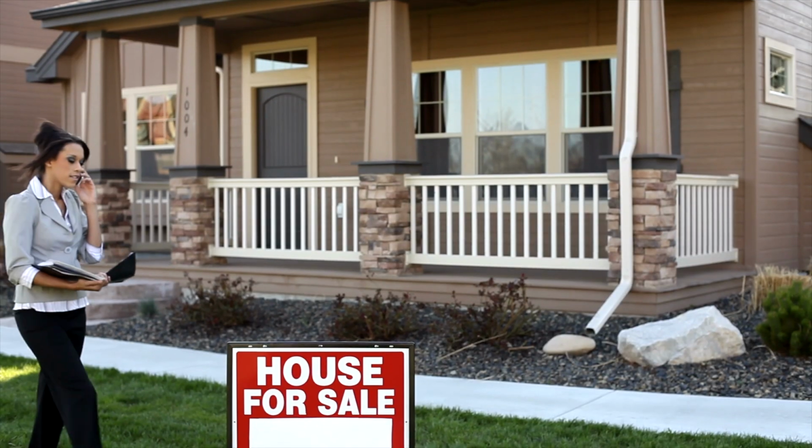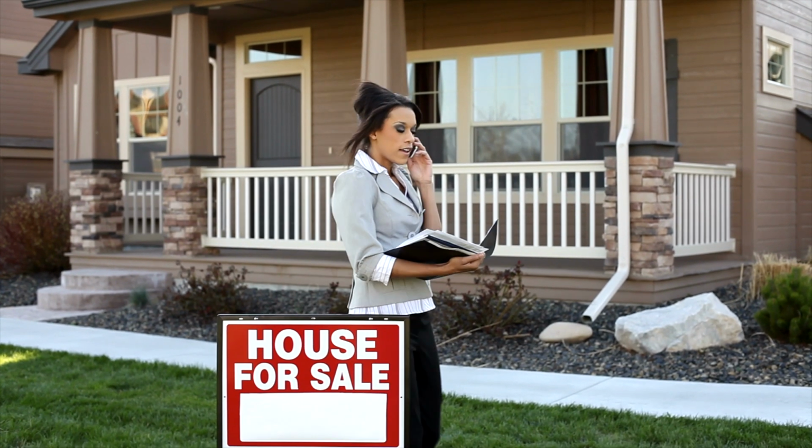Now let's take a look at what days on the market means for sellers. Homes tend to generate the most interest when they're new to the market. Because days on market is a strong factor that drives offer price, it's important for the seller to understand how this can impact the sale of their home. Studies actually show that the longer a property is on the market, the less likely the seller will receive their asking price. Therefore, it's important for that seller to get that home sold for less than the average days on market in order to get them top dollar.